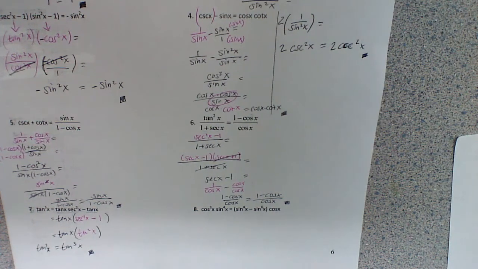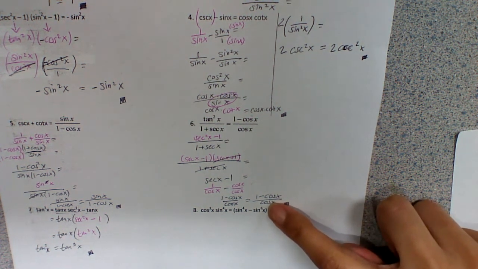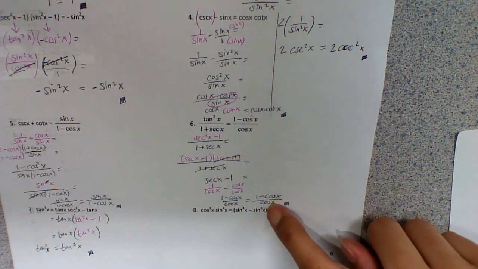And lastly, number 8 does kind of work similarly. Now what I'm going to do on this one, again, the left side is the part that's simplified. I'm going to work with the right side. So again, in parentheses, I have a lot going on, so I'm going to simplify. I'm going to rewrite that. So now I'm just going to ignore, for right now, that cosine that's there at the end. So let's work with what's in parentheses.